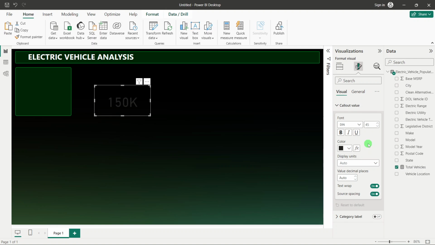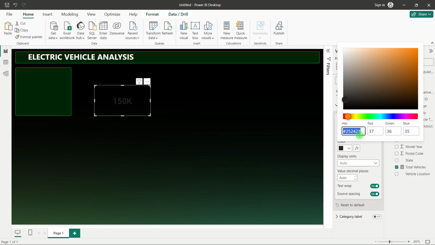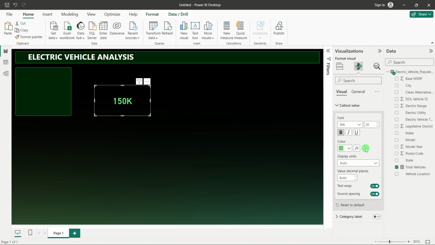And here we are going to use the font size as 28, bold, and the color which you are going to use is more, and we will be using hashtag. I'll use the color for it as 6FD771. Okay, so this is the color code which we are going to use. And now display units will just show it up to 2 decimal points. That is 150.42, which is the same value which I told you before in the matrix.